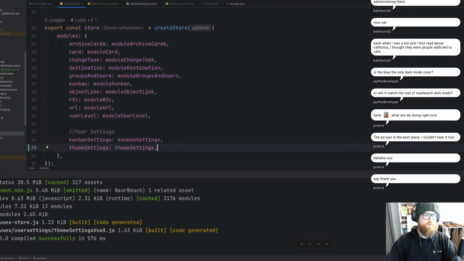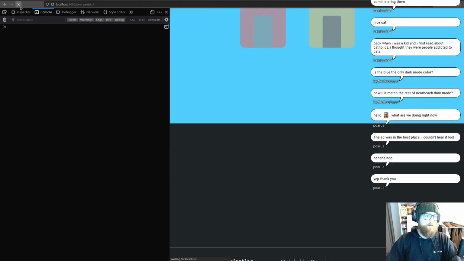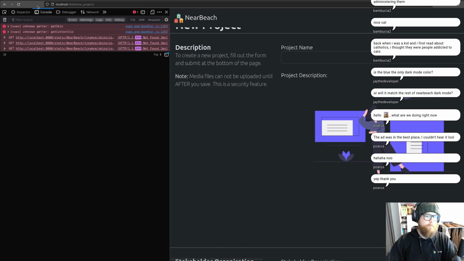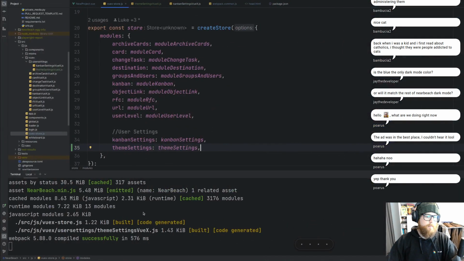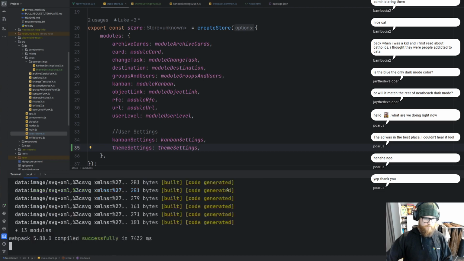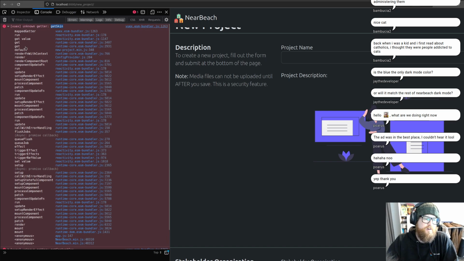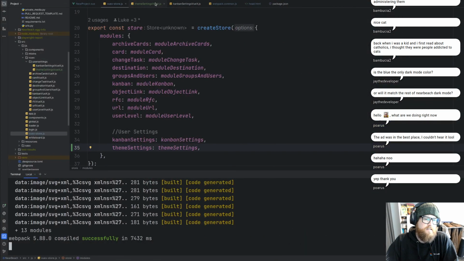So that should work. Oops, wrong screen. Might need to actually start that from scratch. Yep, there she is. Oh no, getters, come off it.